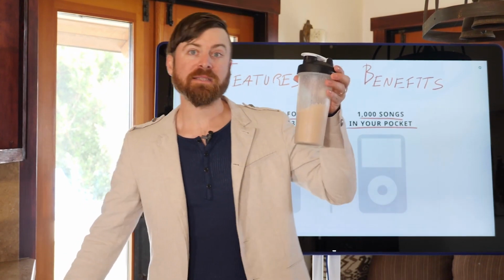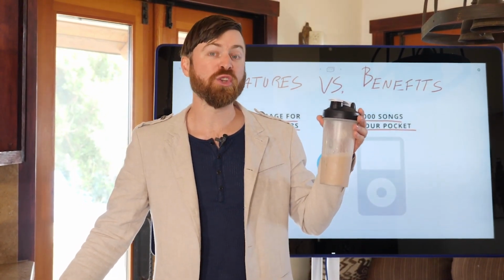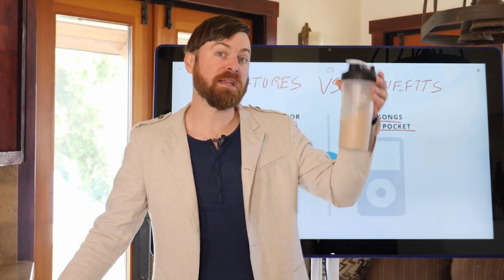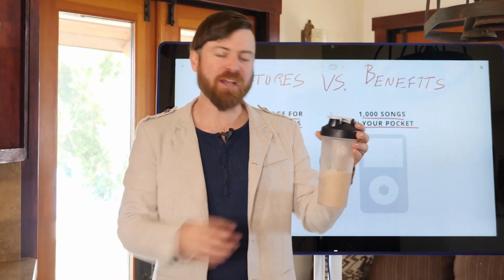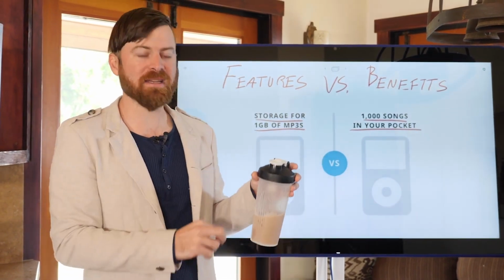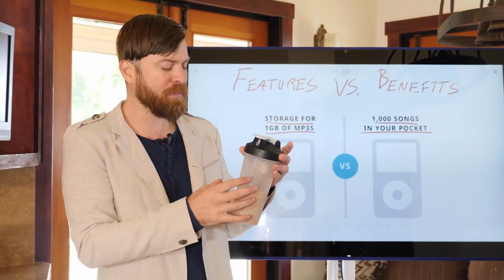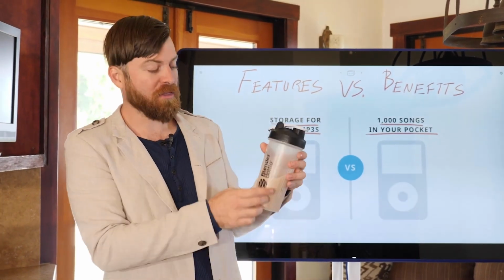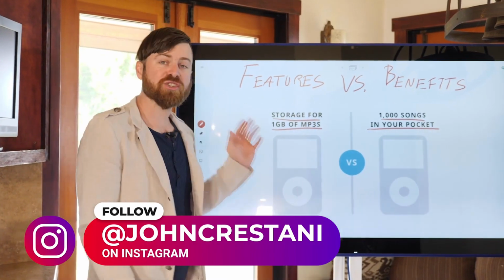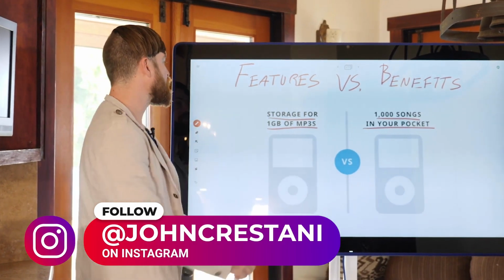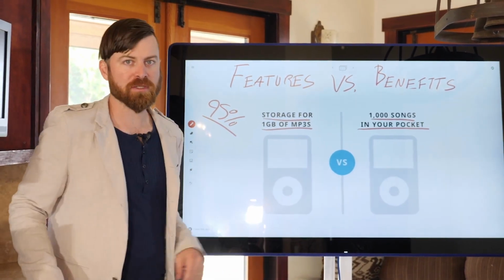Now, a benefit for this would be, easily shake and mix your protein keto shakes. Easily blend your shakes on the go. It's not like an actual property. The warehouse isn't going to say, this easily blends shakes. The warehouse that sells this, the company, is just going to say it's a plastic bottle with a logo. That's it. So features don't really sell. Features just describe a product. And the majority of people marketing, maybe 95% of companies or something, talk about the features.